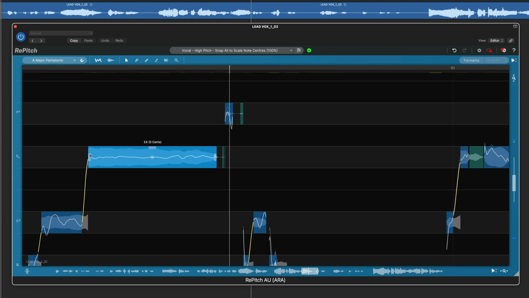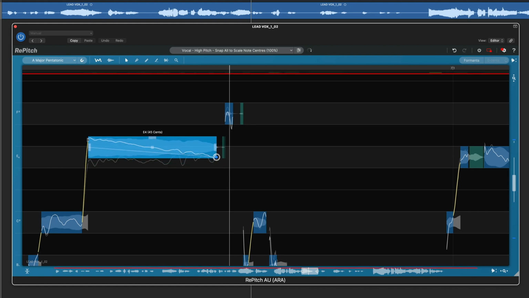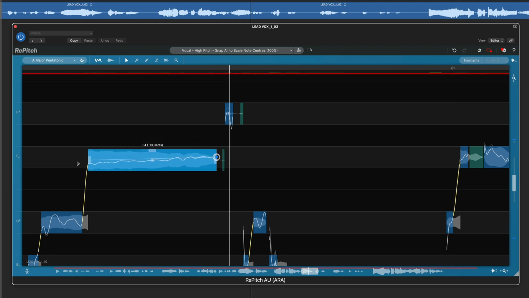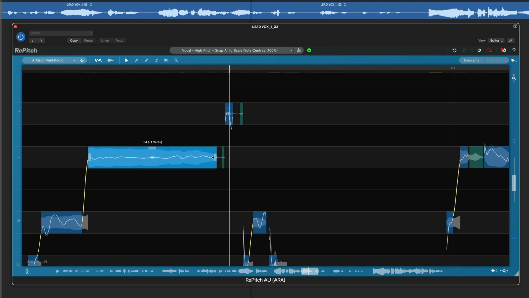It's not a dramatic difference, but just to show you how this function works, we can hold down Option or Alt and tilt it so that it centers with one end or the other. In this case, this end, and I can do the same thing in reverse. So that should help there.